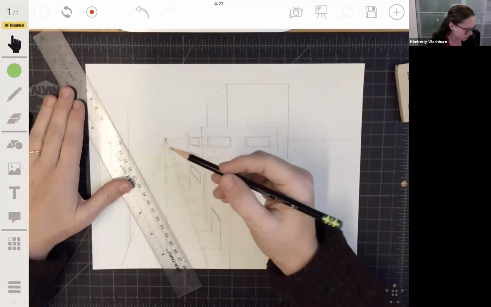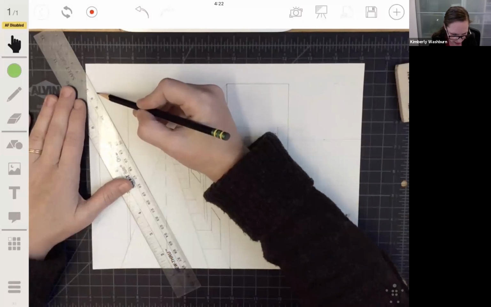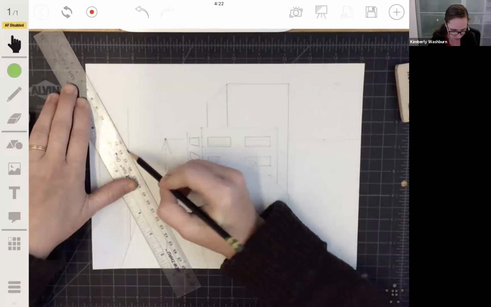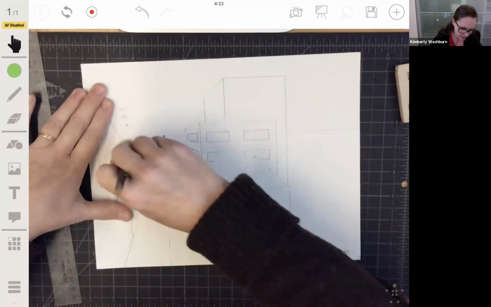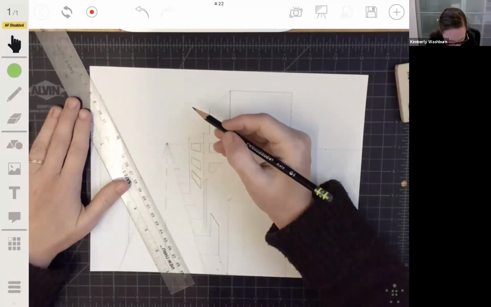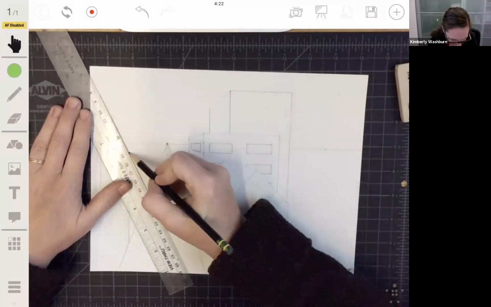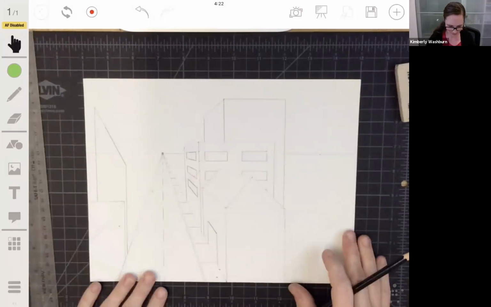And now I want to draw sort of a funny shaped roof. I want to have a building with one angled roof. And so I'm just going to go ahead and draw that angled roof in here, just like that. And I'm going to erase this. This is what the side of my building looks like. This is kind of a funky building. This was drawn by a modern architect, maybe.